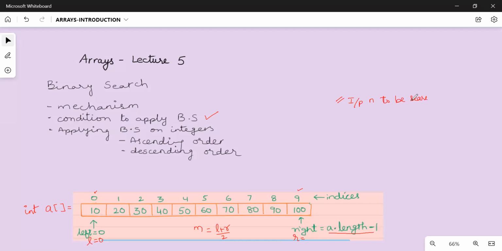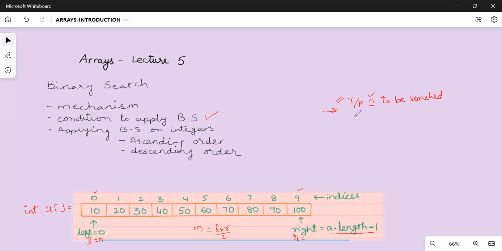So if you are seeing the binary search for the first time, just refer linear search first, because all the initial steps of creating an array, inputting elements into array, accepting an element to be searched, that will remain common in any type of search. Now from here on, we apply binary search for finding this element into the list, right? So now verbally, let me explain you the binary search, and then I'll explain same thing in a program.